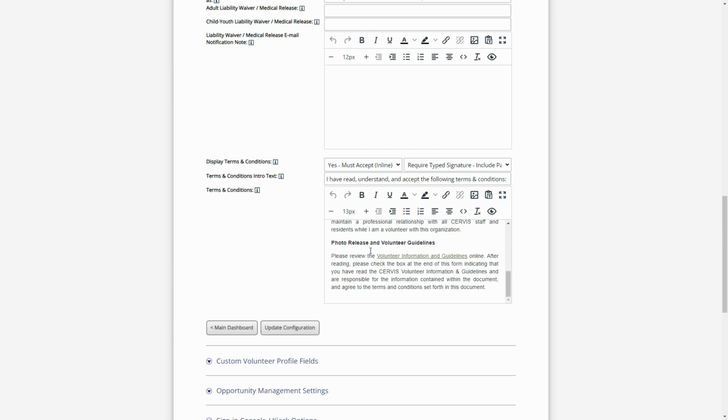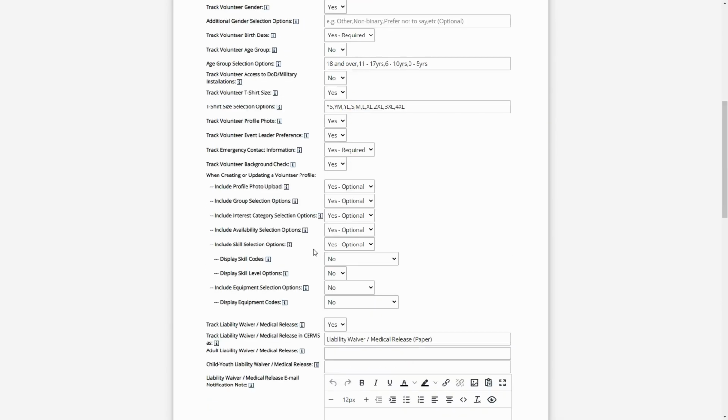Okay, so these are the settings as they pertain to the terms and conditions. Now let's talk about when a volunteer signs your terms and conditions. One of those places we've already looked at today is the initial application. I do want to make sure to point out that what I'm talking about is your general application. You do have the ability to have volunteers fill out what's called the Quick Reg application, which is essentially a truncated version of that. It's a cherry-picked version of your application where fewer questions are being asked. The terms and conditions do not necessarily have to be on your Quick Reg application. I would say that most people choose to include them, but that is a choice.